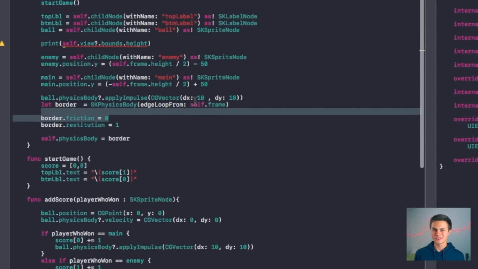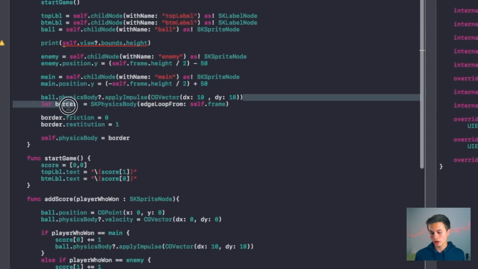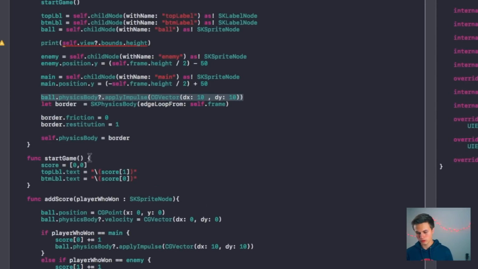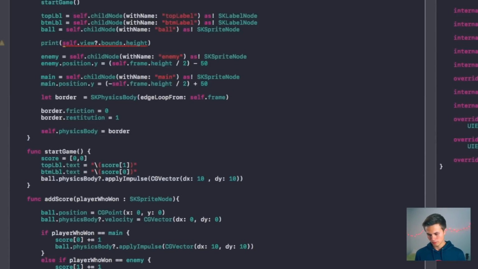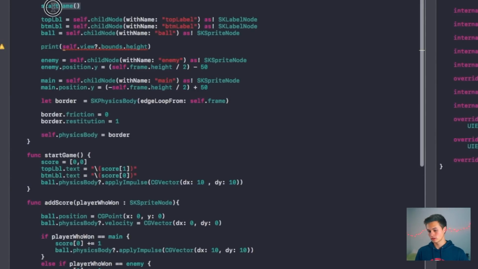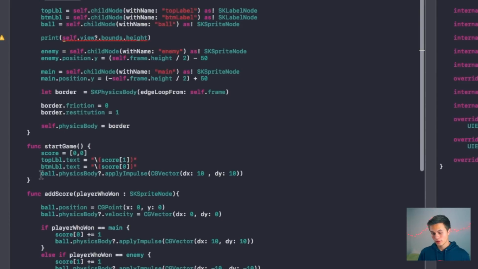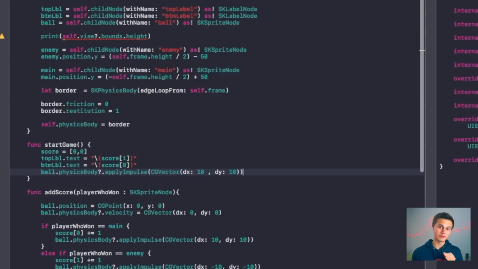Now when the game starts, this is when we want to apply the impulse. So we need to go ahead and figure out how to make all of this work when the game starts. So first off, we have ball.physicsBody.applyImpulse. We're going to go ahead and copy that and just take that off of there like that. And boom. So now when this function startGame is specifically called, then it's going to go ahead and do that. Now obviously our startGame is just going to be in the didMove to view right now, but if you want to add a button that starts the game, that's where you would add it.